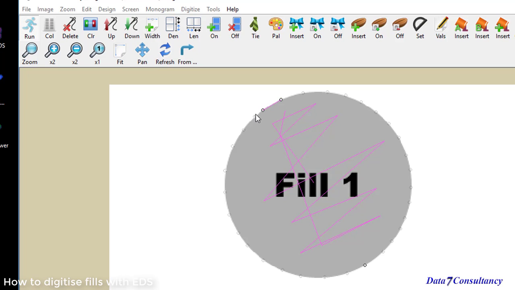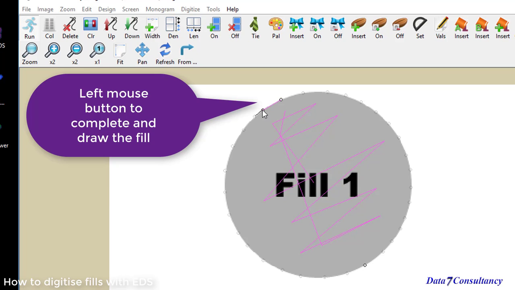Okay, so the next button I'm going to click here is a left mouse button, and that will denote to this particular fill sequence that I've finished defining the fill. I've defined the angle, I've defined where the last stitch is going to go, and where the exit point of the fill is.